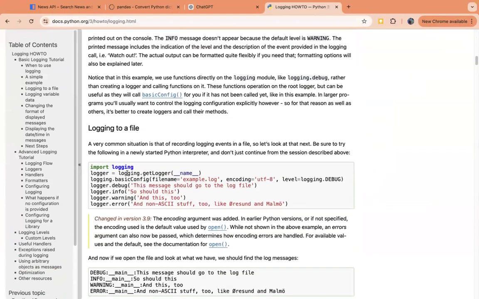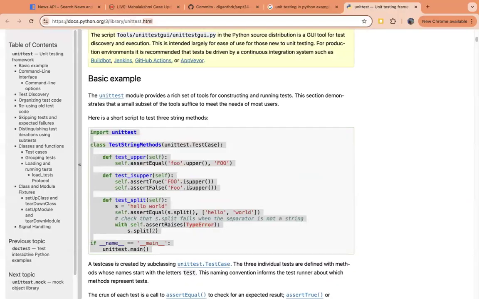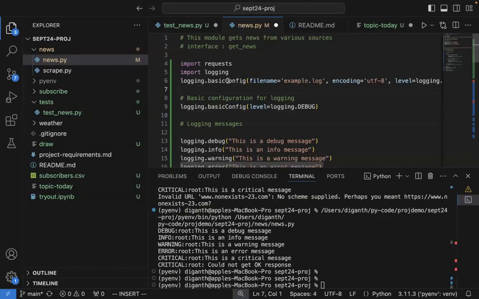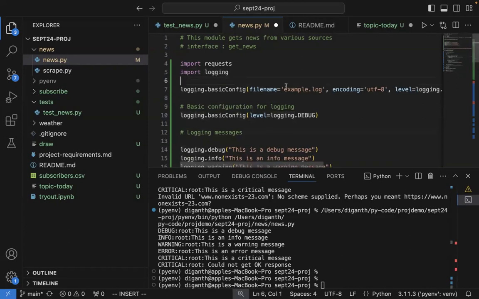Okay, here, logging to a file. You can take this line. There is a configuration for this, and you can put it back into your code. This is a basic config, and you're saying to use this log file.